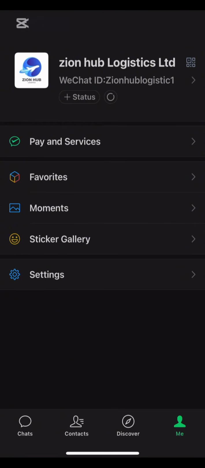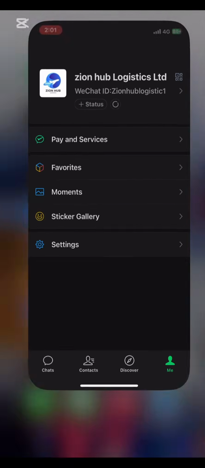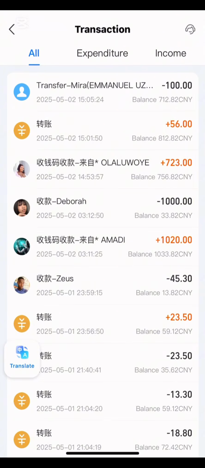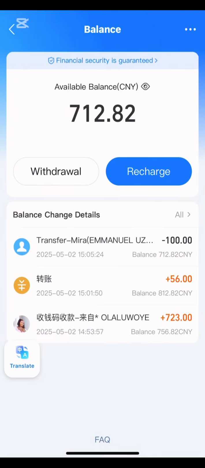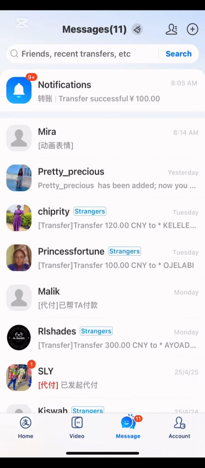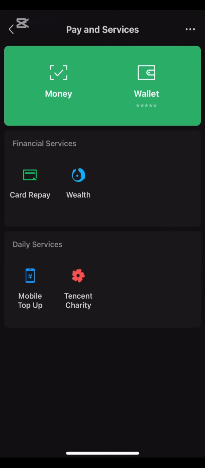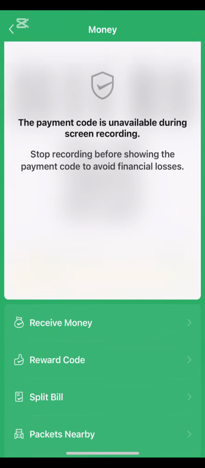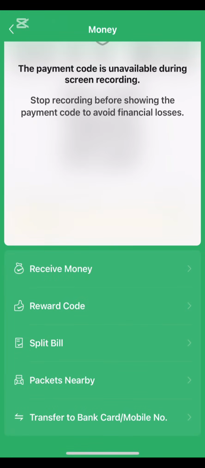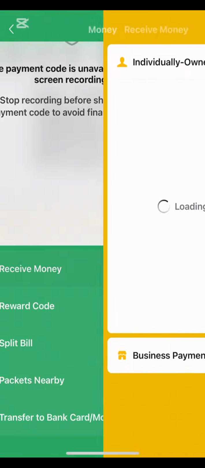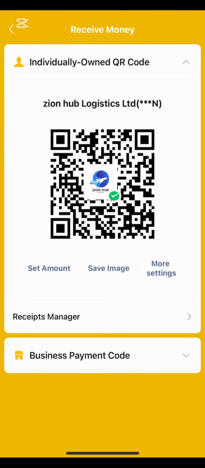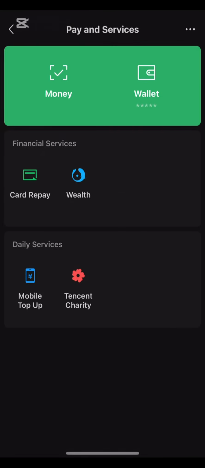After activating it, the next step is the verification. How do you verify? Just the same way we do real name authentication on Alipay. That's the same way you can verify the WeChat Pay. Without verifying it, there is no way you can send money, and there's no way you can receive money. Now, if I want to receive money, I can easily come to receive money here. A QR code will be generated. So with this, I can receive money, and I can also send money too. But we are still coming there.